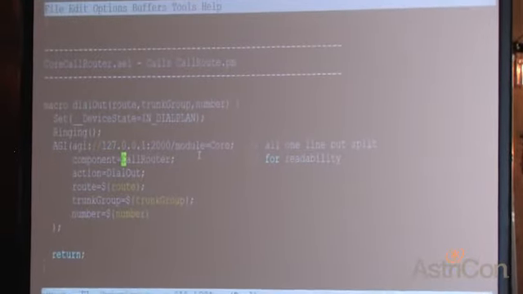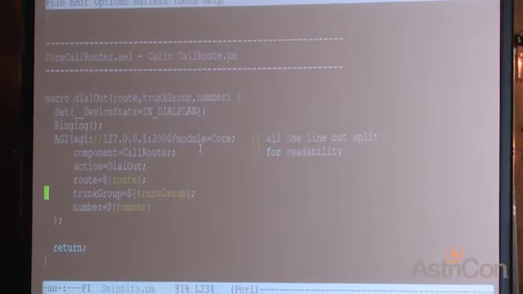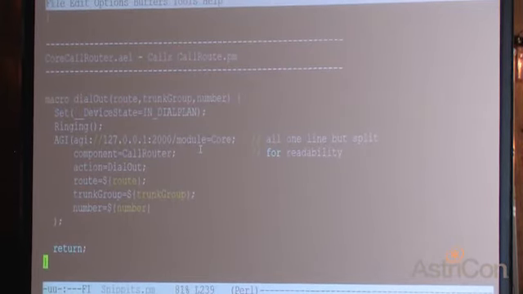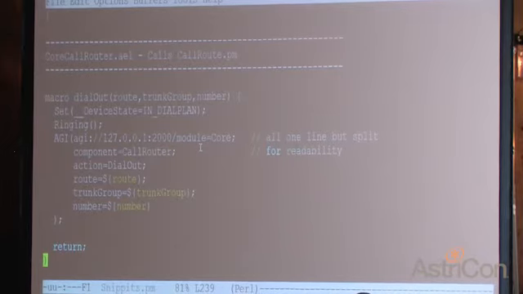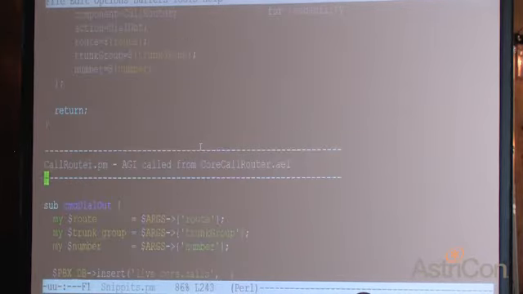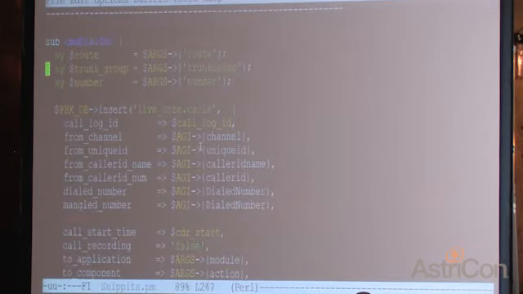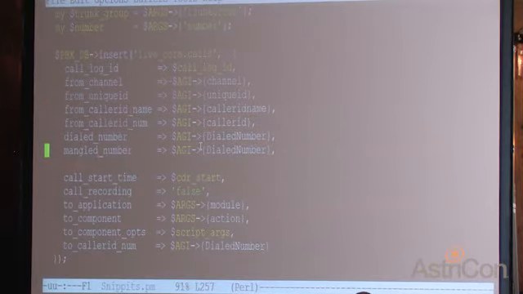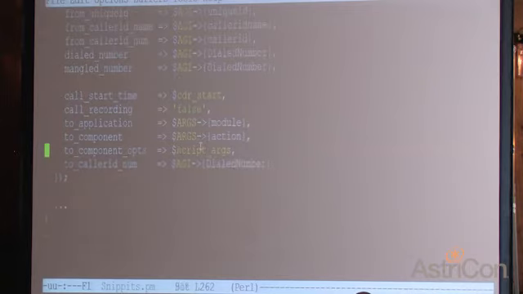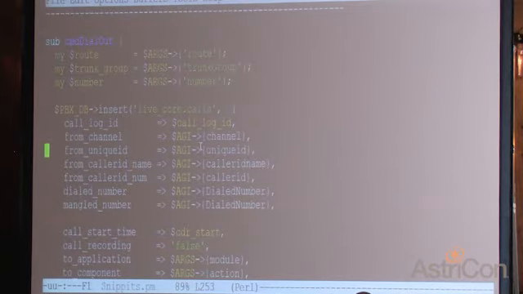So this spawns the actual call router AGI, and then passes some standard parameters. And then once it gets into the call router AGI, it runs the command dial out. So if anyone's dialing anyone else, it just inserts into the live core calls. It just inserts a ton of information, and it does a lot of other stuff. So you can send out events. You can do whatever you want. So that's the basic idea of keeping track of the caller status.